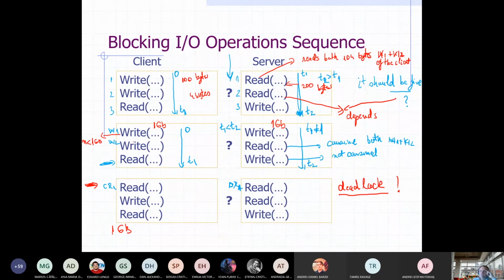And then this one, again, will return something smaller than 1 GB. We get to the read part, and depending on how much we read, we will consume one part of that n here, or the entire n bytes. And then we get the second write.